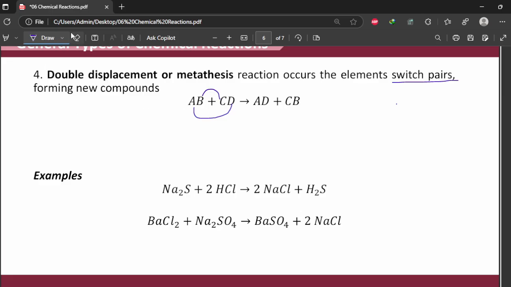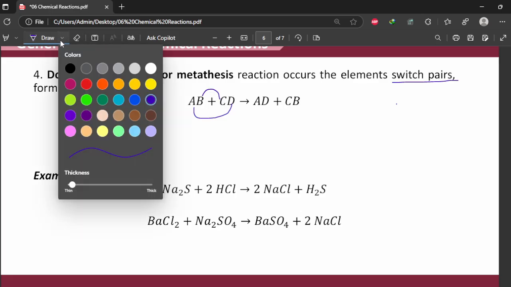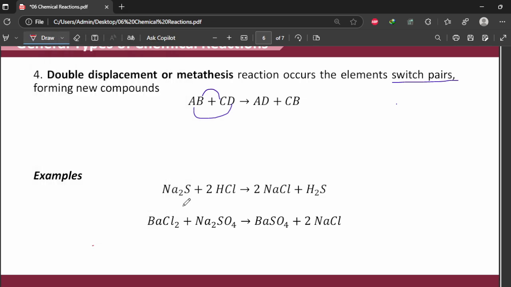So the best way to determine na single displacement yung isang reaction is of course, tignan mo kung may pareho kang compound. Nagkakaroon lang naman tayo ng double displacement, also known as your metathesis, pag meron tayong compound na dalawa. So, pag sinabi mong compound, meron kang cation and anion na nag-combine. So, katulad nito, sodium, this is a cation. Sulfur is an anion. Then, you have hydrogen as your cation and then chlorine as your anion.